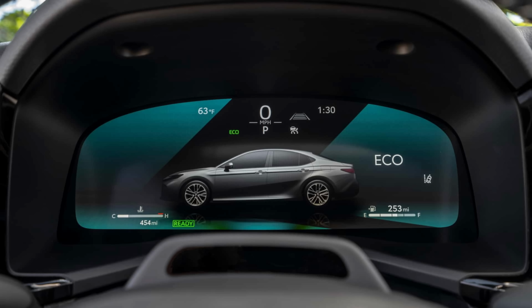You can also get a 12.3-inch digital gauge cluster on the XSE grade. Other markets have already been getting it. Keep that in mind. We are now getting it, I think, in the Corolla Cross as an option on the top XSE grade. You see this 12-inch screen in tons of other Toyota and Lexus models, including the Camry, the RAV4, the RX now has it. So it's very, very common.